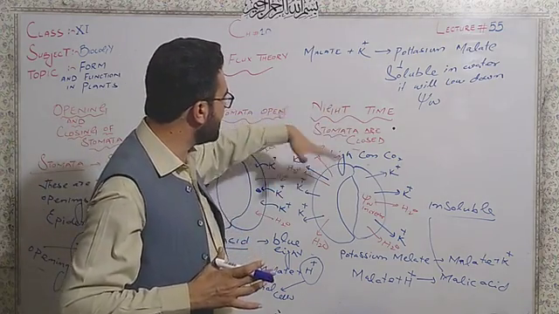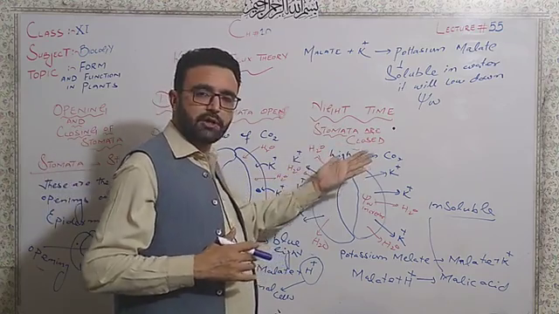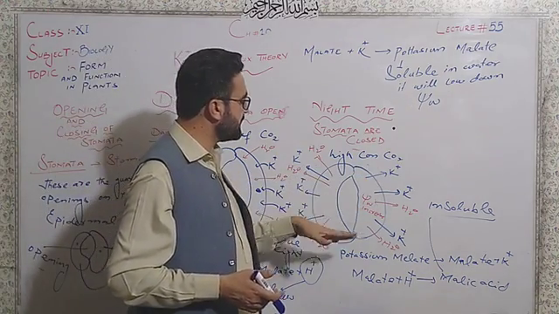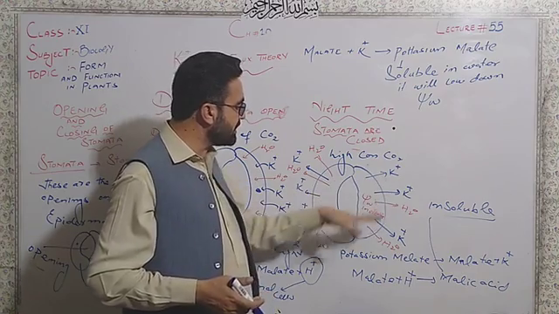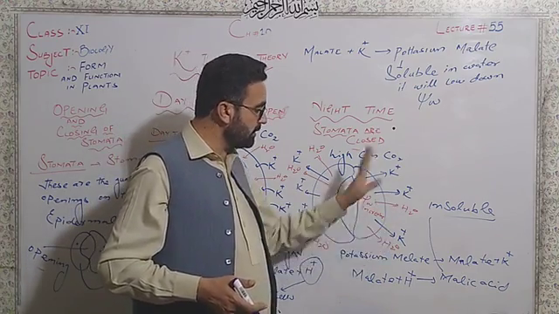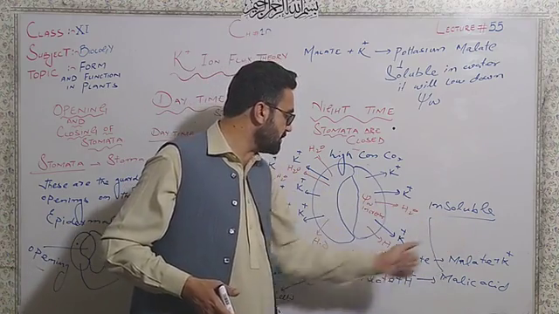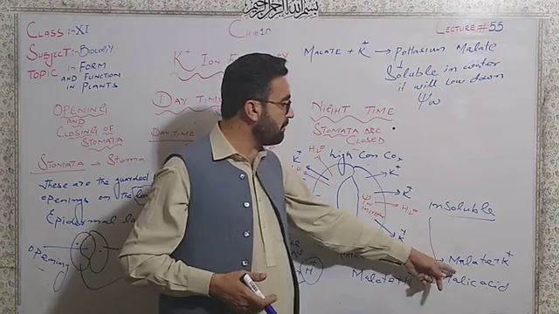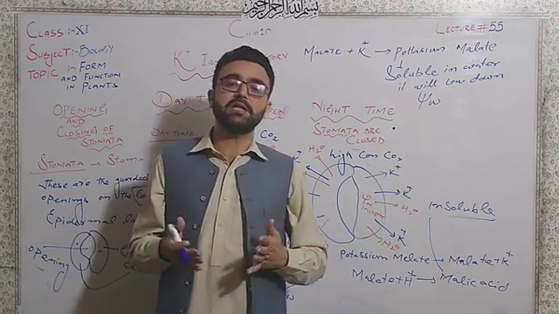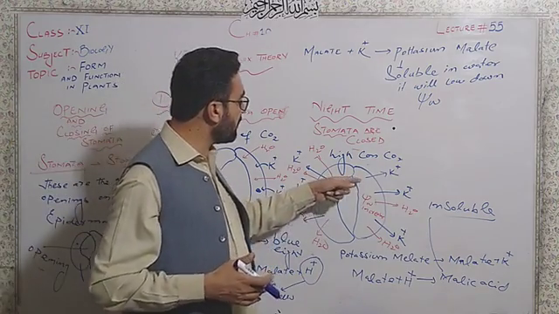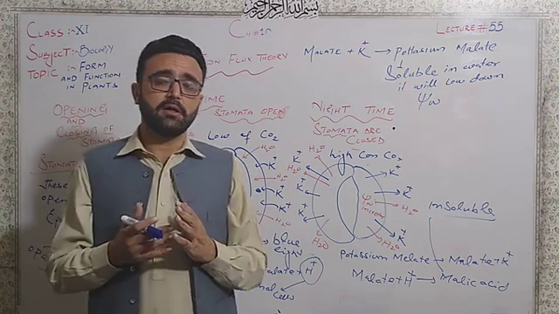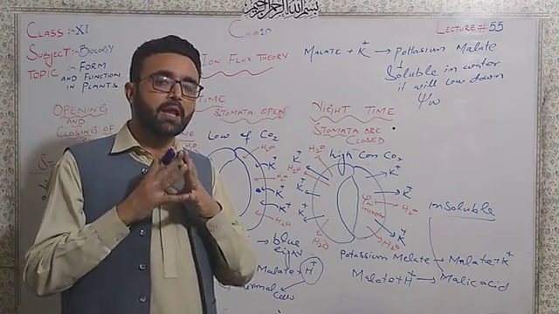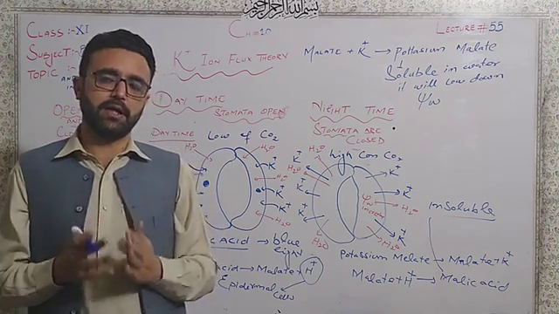But what usually happens at night is totally the reverse: a high concentration of carbon dioxide because of the respiration process, and the potassium ions are ejected out. When they are ejected out, the potassium ion and malate again form malate plus potassium, and this malate plus hydrogen ion, which they retake from the surrounding cells, again forms the malic acid, which is insoluble, and thus the water potential inside the guard cells increases, and the water rushes out from the guard cell, which causes the loss of turgidity, also called plasmolysis, and the cells become flaccid, and thus the stomata get closed.